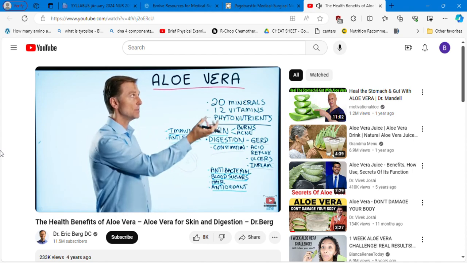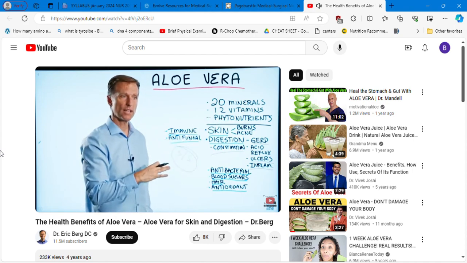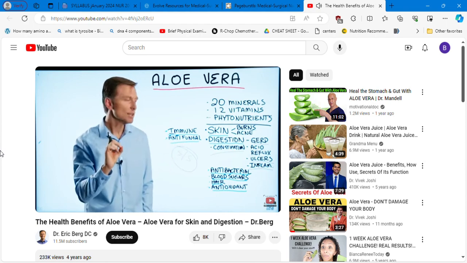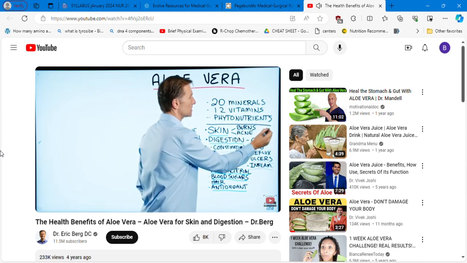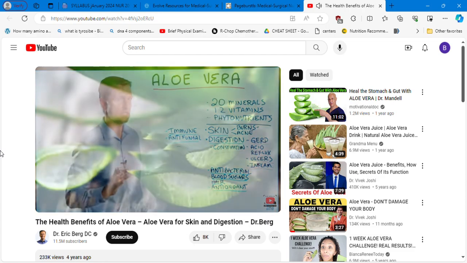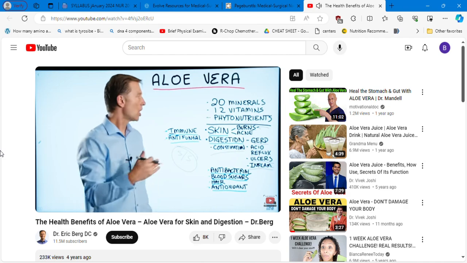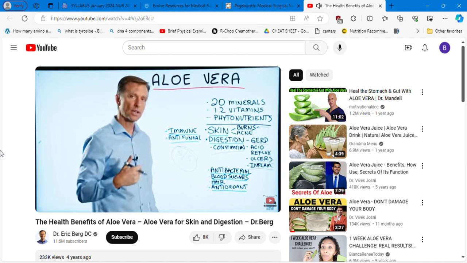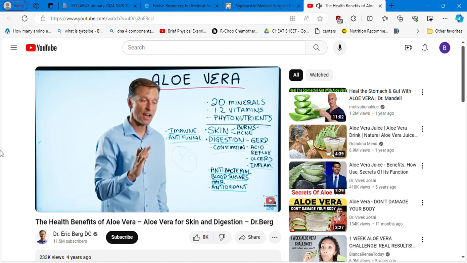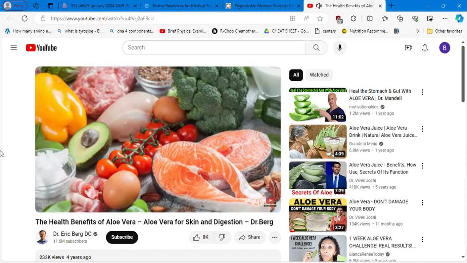Now, normally you get vitamin D from the sun, but you don't want to get any more sun if you're burned. But if you take vitamin D, actually it clears up sunburn pretty quick. That's just a side note. But I would recommend aloe vera and a lot of other remedies only after you fixed your diet, okay? Exactly. Because chances are you probably won't even need this once you fix the diet.